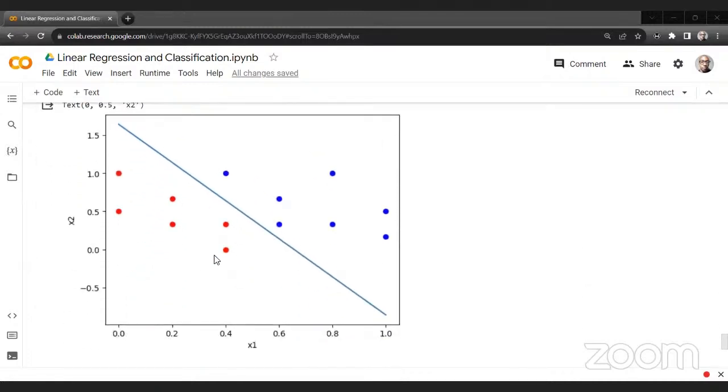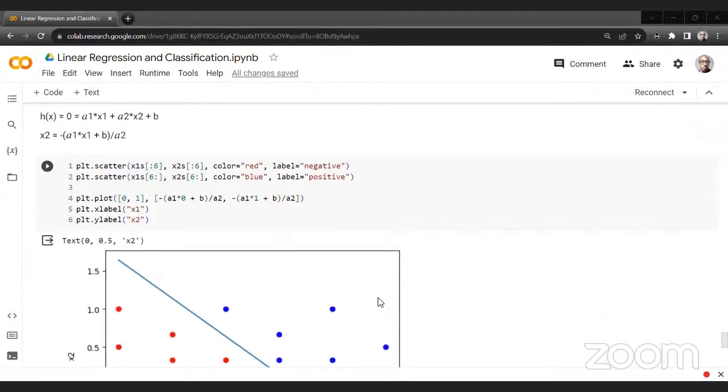So by using the Hinge loss, we're able to come up with a decision boundary. We're able to come up with a line that separates the data points, not a line that fits the data points. Like we want something that separates them, right? And that was what we're able to get with the hinge loss.